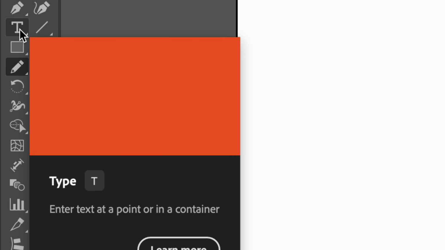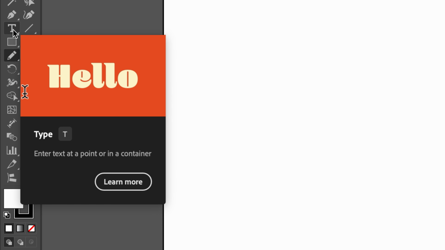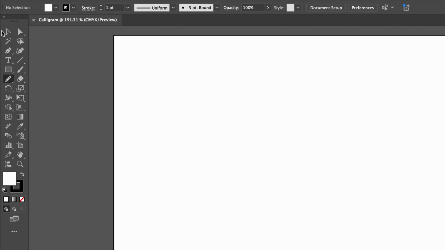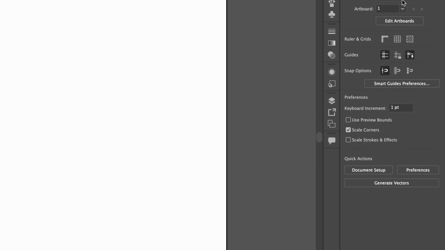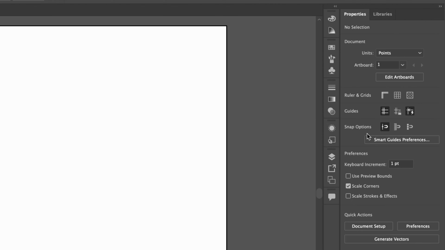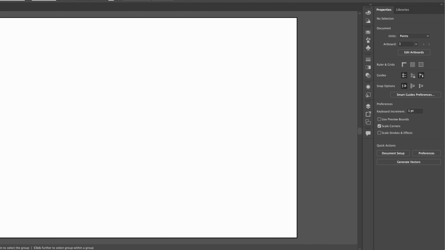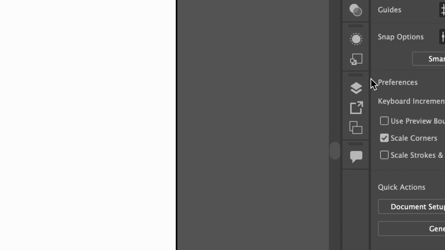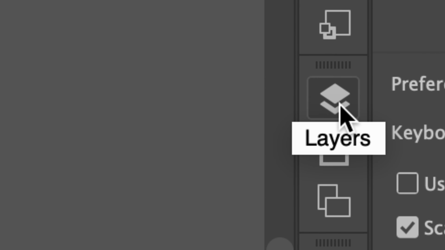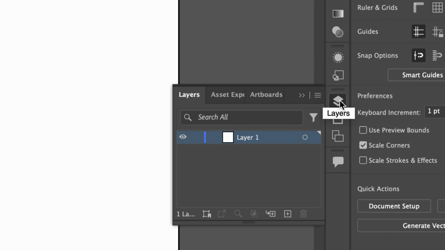The second tool that we're going to be using is the type tool or the text tool. And obviously, as always, we use the selection tool to move things around so you can arrange. Also, you need to change on the side here. You have properties, you have library, but I also want you to be able to see the layers. The layers are not here right now, but you can find it if you click on this icon. So if you click here, you find the layers.